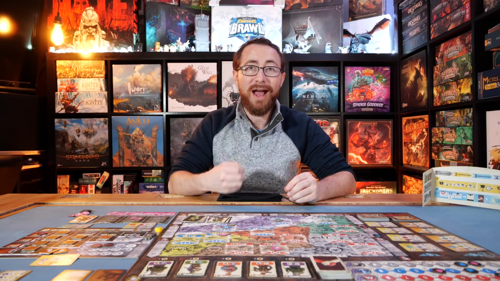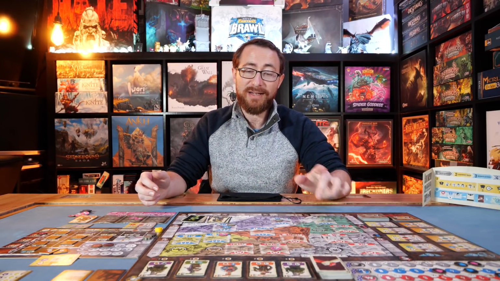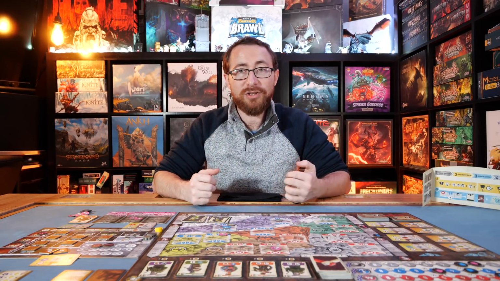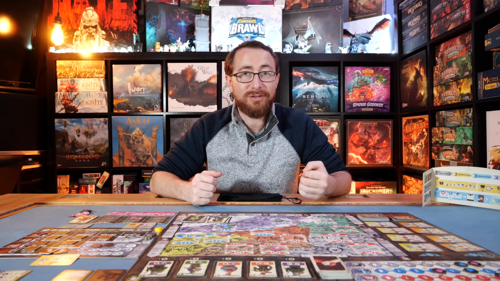You're trying to think through every iteration of, well, if I go here, then I can go there, but you might go there, and then my backup plan is X, Y, and Z. There's a ton of that thought process going on in Resurgence, a ton of trying to figure out what to do, how to do it, and at a certain point, you just have to let go.